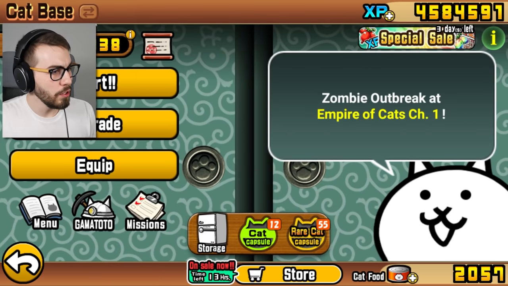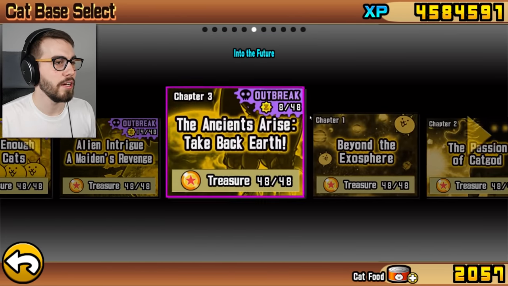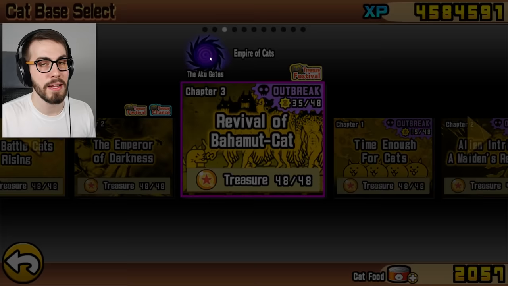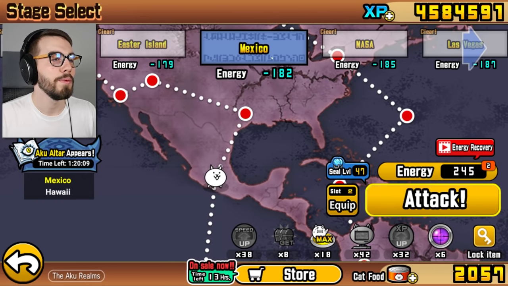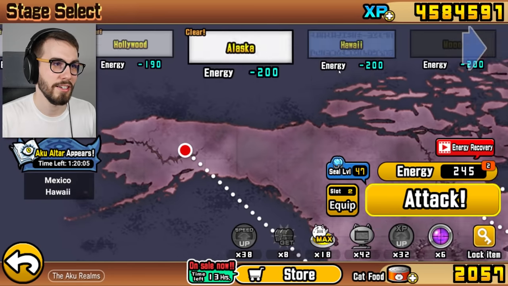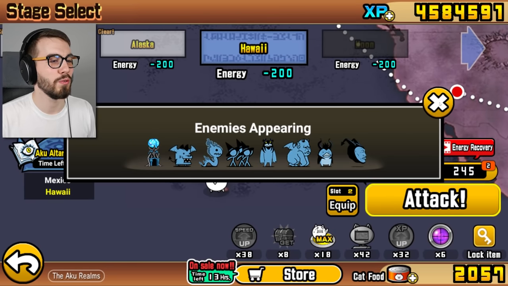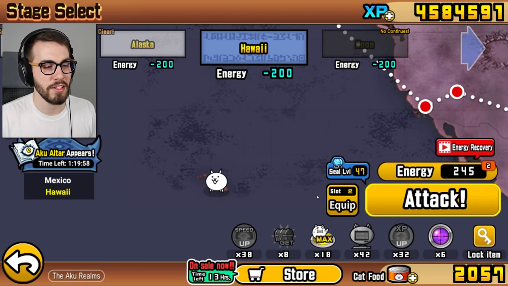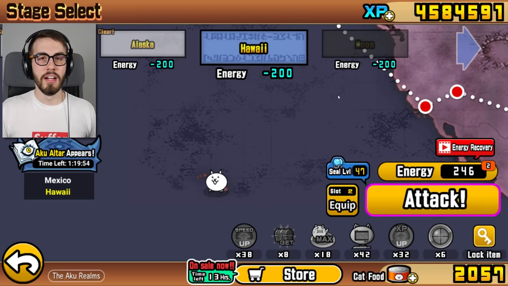Pretty soon, guys, I will be going back to the Aku Gates. And I will be trying to beat a few of those really difficult stages. I am working on the outbreaks as well. Don't roast me on the lack of outbreak completion. I will be going to Mexico, where these guys are. The five bears. I don't know. Hawaii, look at that. Gross, absolutely gross. I believe Housewife Cat's gonna help me here. So that'll probably be in our loadout for the future.